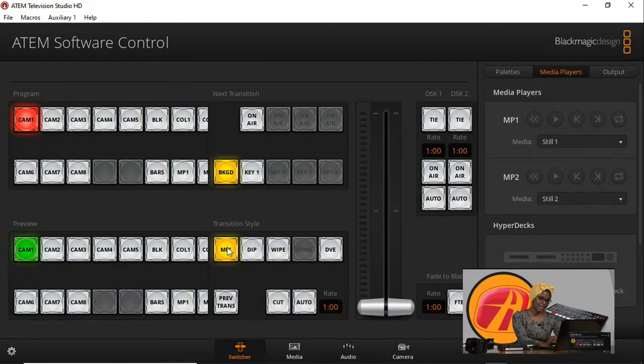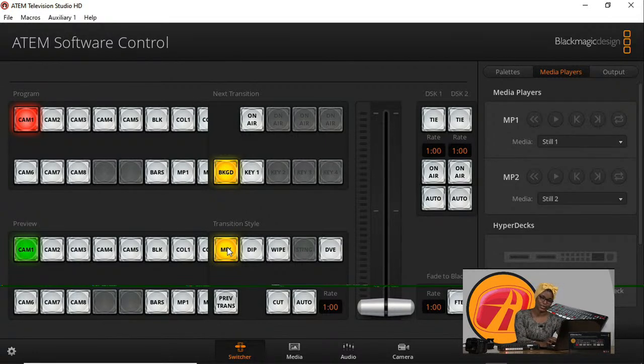Let's get started. On the Atem software control, this is the first page you see when the software opens. We have the preview and program buttons. Some of them are gray. Others are lit white. The ones that are white are functional. The ones that have other colors have been assigned already. These gray ones will come on when you have a switcher that has these functions enabled. On the program row, this is where you select the source you want to go out on the output. On the preview row, this is where you prepare your shot.